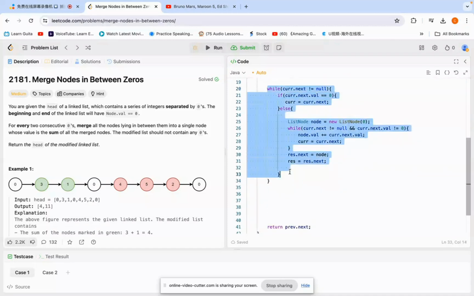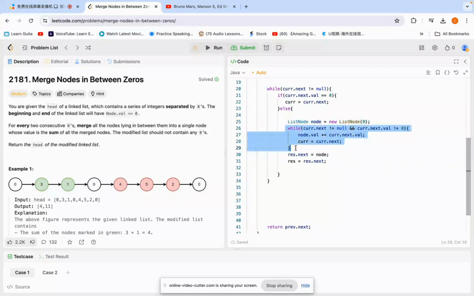Now, if current's next value equals 0, we just go to the next node. Otherwise, if we execute this part, it means the current next value is not equal to 0, so we need to create a node. Here I use a while loop because maybe we need to merge 2 nodes, maybe 4 nodes.